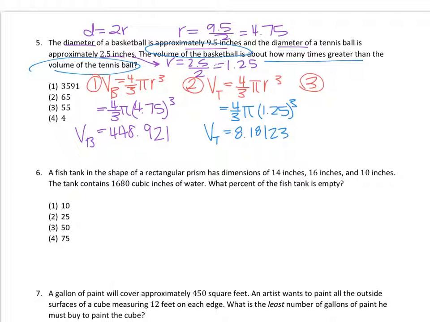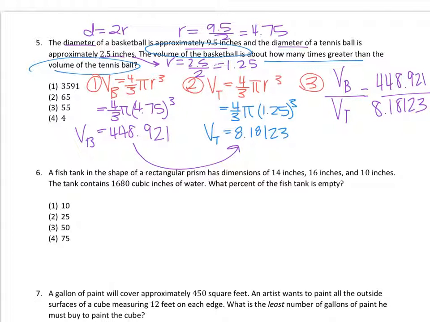8.18123. So to figure out how many times greater the volume of the basketball is than the tennis ball, we could take 8.18 and add it and add it continuously until we get to 448, and then count how many times we added it, but that's obnoxious and too time consuming. We could also think about multiplying 8 times 1, 8 times 2, 8 times 3, kind of like a guess and check to figure out how many times it can go into 448, or we can do the reverse. Take the volume of the basketball and divide by the volume of the tennis ball. This will tell us our answer immediately, instead of taking all that extra time.